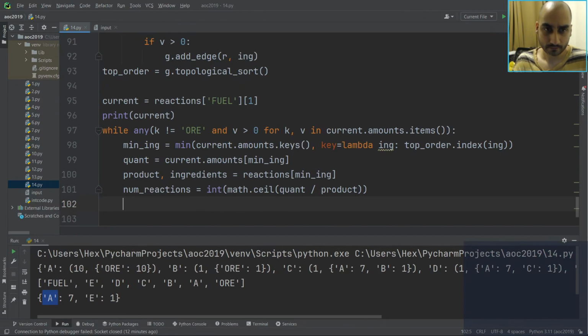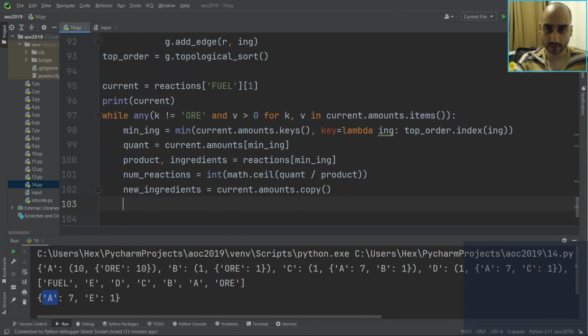So we need to replace current. Hang on. So new ingredients equals current dot amounts dot copy.